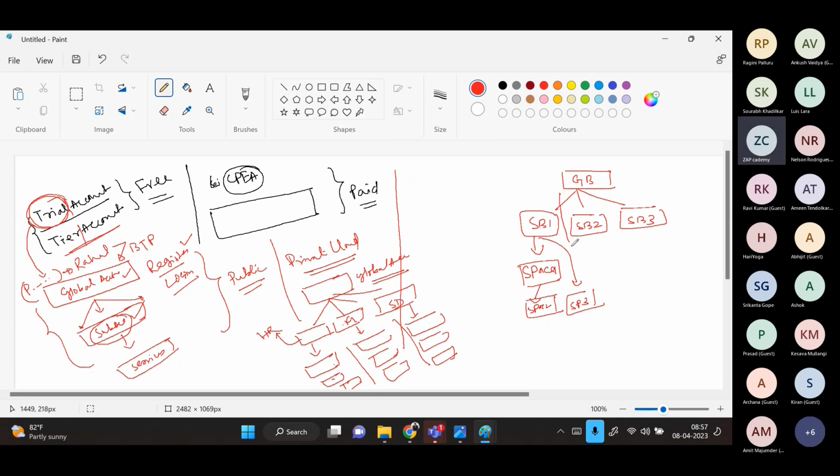What does the space do? The concept of space is, let's say this is my global account. I have deployed the application to this sub account. Now in space also, you can manage multiple things. Like you can create a dev space, a quality space, a production space.